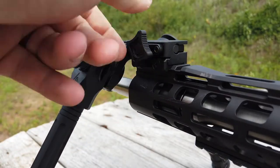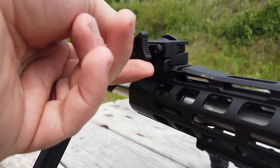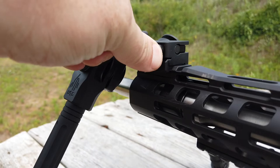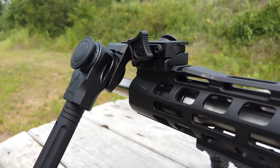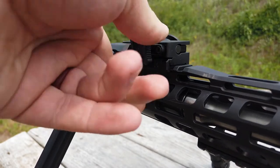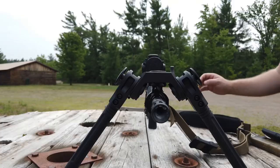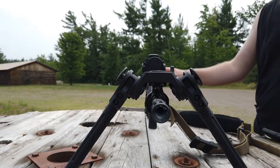When it's loose, it's very easy to allow gravity to pull it right into center. But it does rotate the legs just a little bit unless you're on a very firm surface or something that grabs. When it's loose I probably wouldn't shoot the rifle like that a whole lot unless I was hunting or something to that effect.